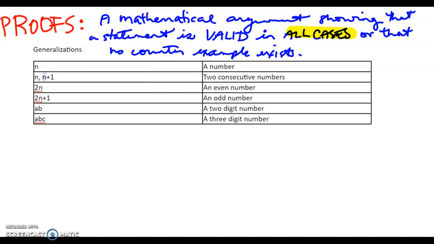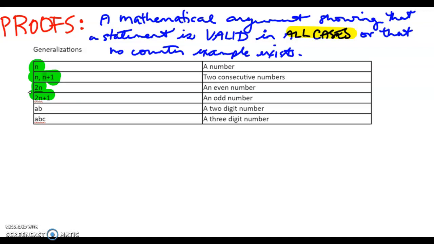These generalizations are true. Let me grab my highlighter. Number one, when it says a number, you can use the variable n, or any variable, but you need to pick a variable. When it says two consecutive numbers, these are the variables you should use: n and n plus 1. If it talks about an even number, we know that an even number can be represented by 2n. That way, if n is 3, you still end up with an even number. If n is 4, you end up with an even number, etc. So 2 times any variable means even. Odd, likewise, would be an even plus 1, 2n plus 1.